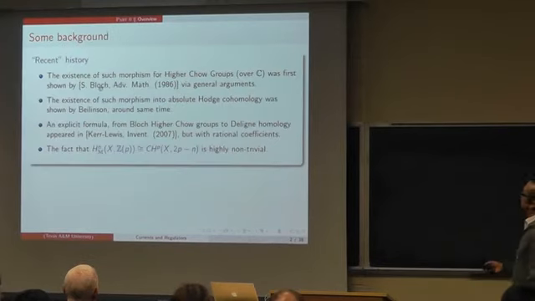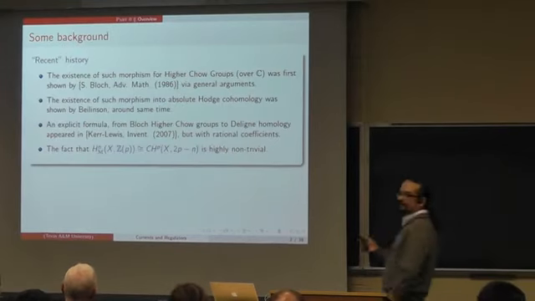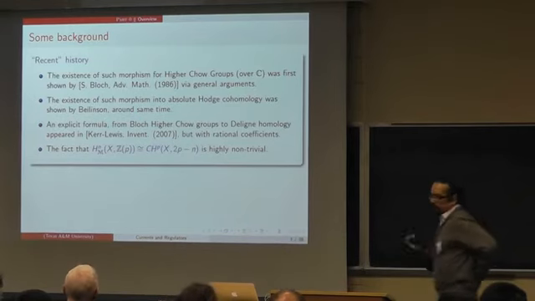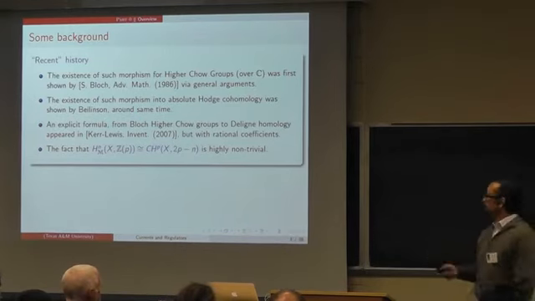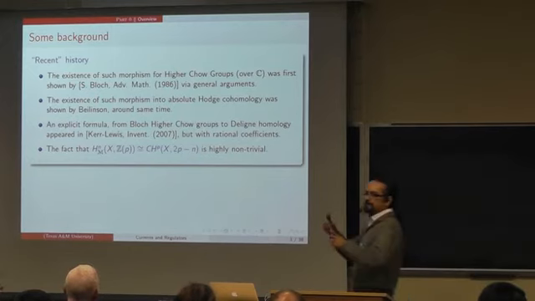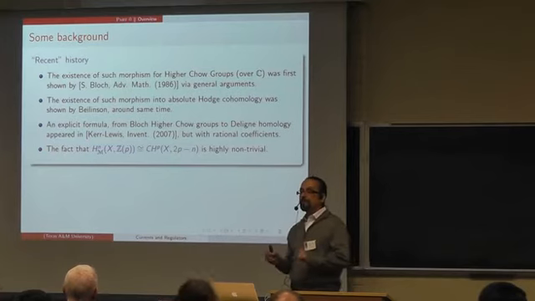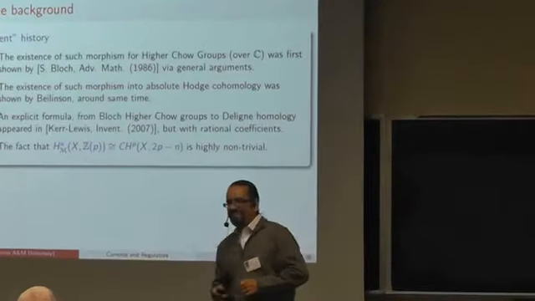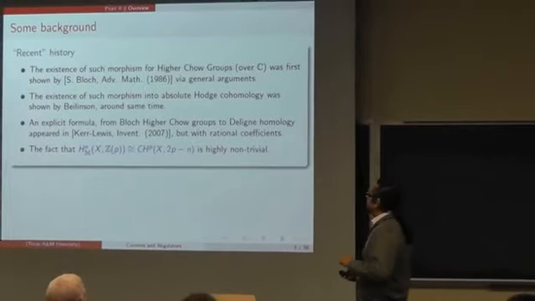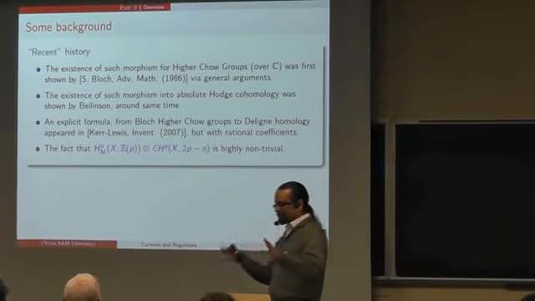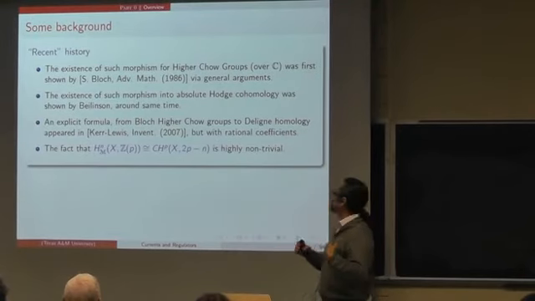All right, so I was here. So let me tell about some recent history first, because over the complex numbers, such maps, the so-called regulator maps, their existence was first shown by Spencer Bloch in some very... Definitions. I will. You want us first before the definitions? Yes. I now go back to it. So all I'm saying here is that I'll give some more historical motivation or older history.